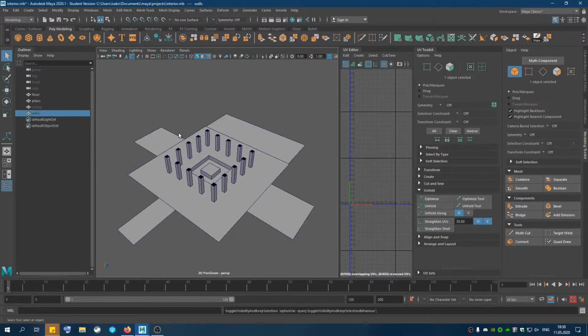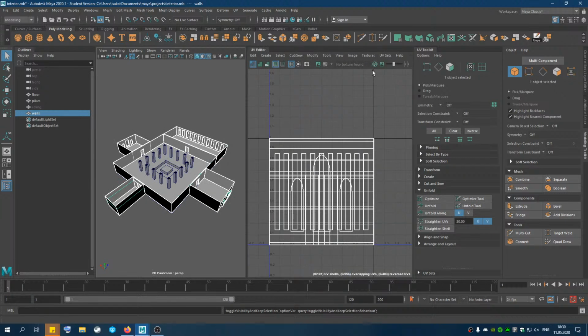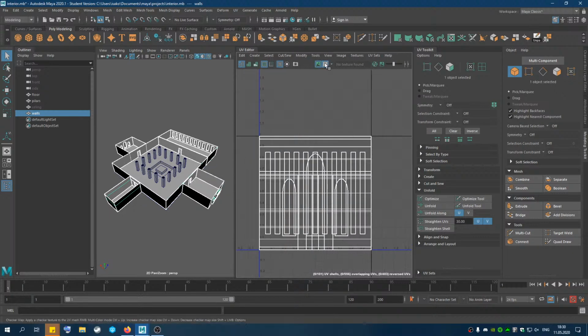Let's now hide them. Oh, to test this also, we can put on the temporary texture. We can actually see the texture here if we have one, but we don't have one. And this should open up the... Yeah, it says no texture found because we have no texture. But we should be able to preview the cubes here. Checker map. Why can I not see it?